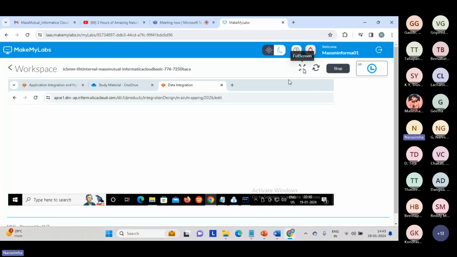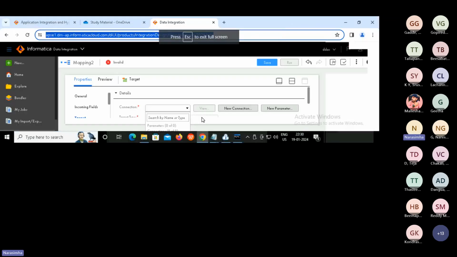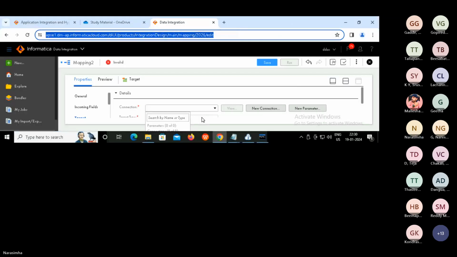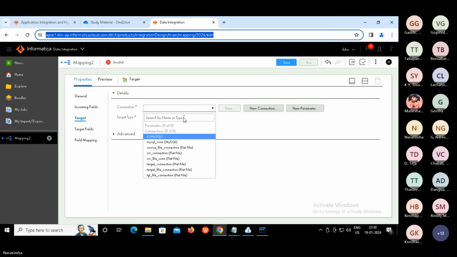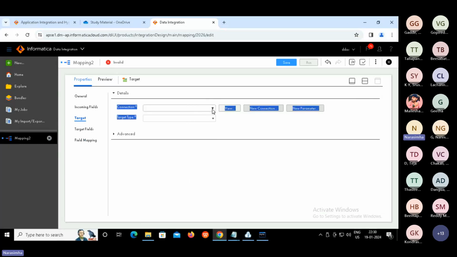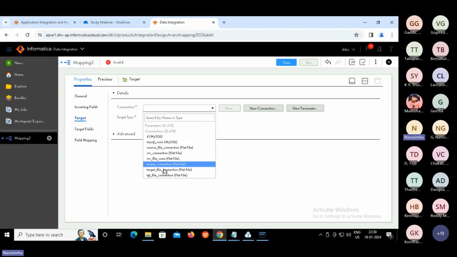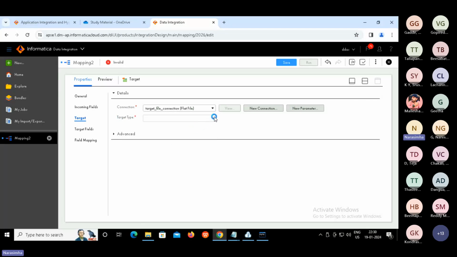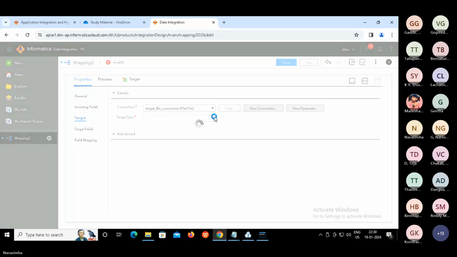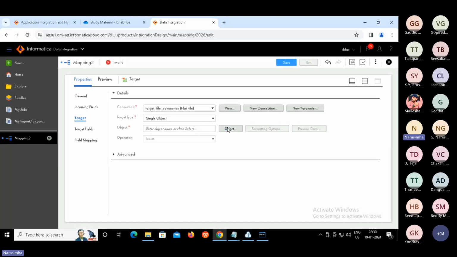Yes, now it has come up. Now let us select our target file connection. Target file.